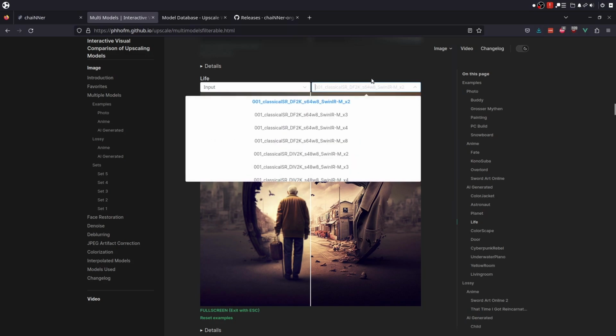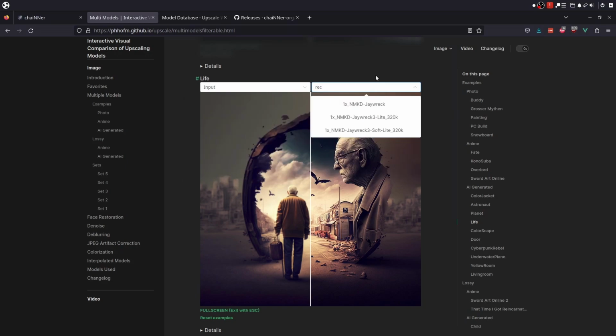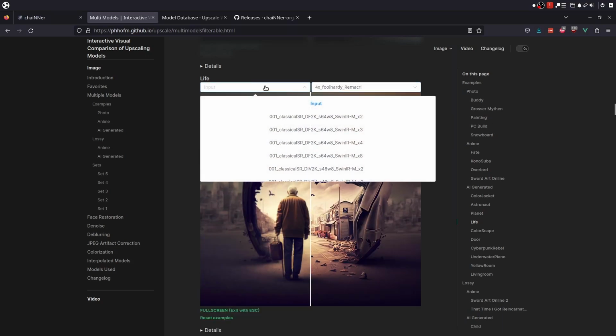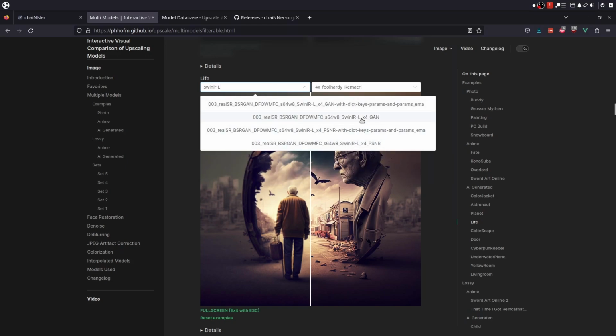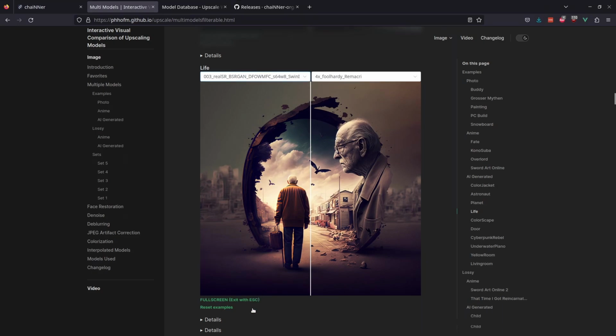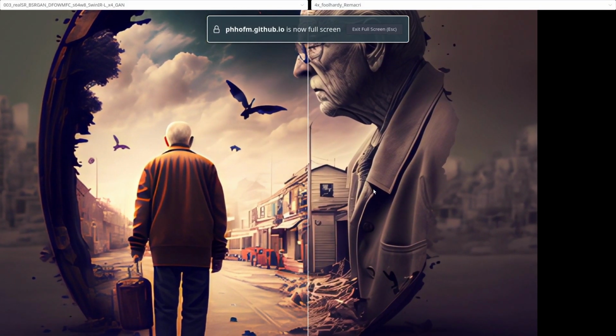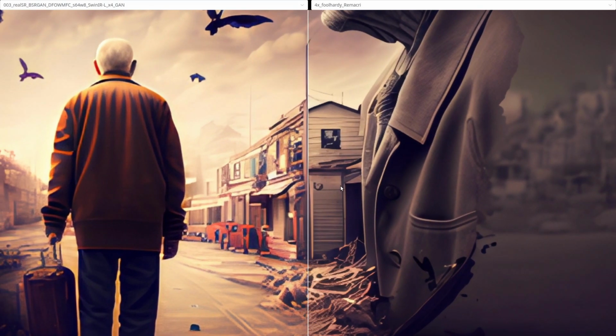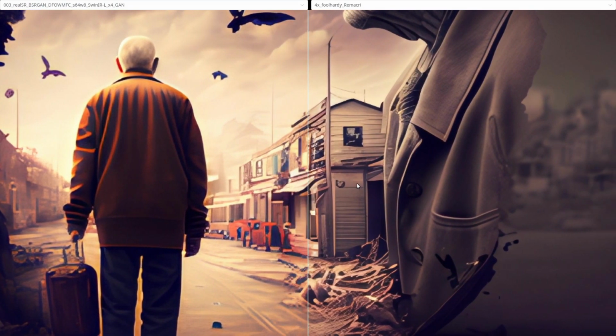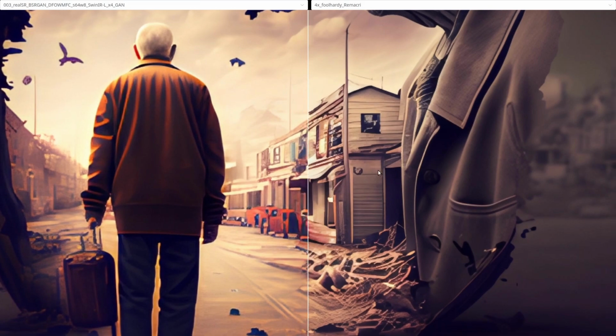And here too you can simply type in the name, Remarquery, and then it will load this model as an example, then Swin ER-L. That's the one we used previously. And then we can make it full screen again and compare the details that it's generating here, how it looks and which one we like better.